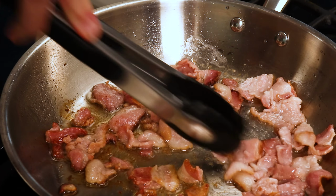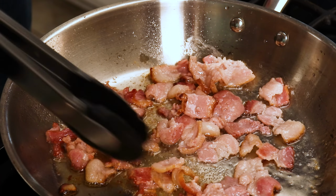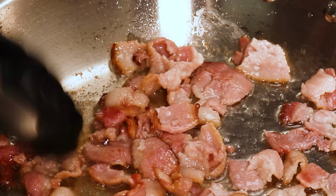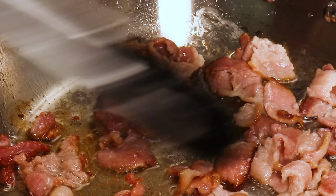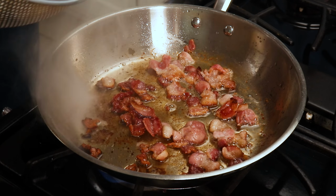The only thing is that when I'm asked to do more than one thing at once, that's when things get a bit crazy. So in a minute, I'm going to be adding the shrimp. And I think that asking me to multitask with hot dishes in front of me is going to be a huge mistake for this company. All right, wish me luck. We're going to throw the shrimp on here and hope for the best.